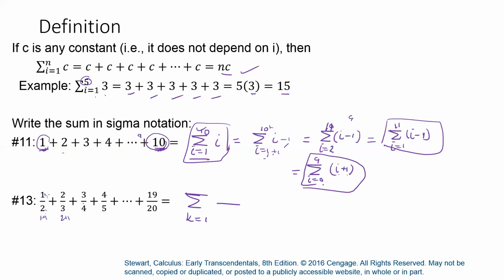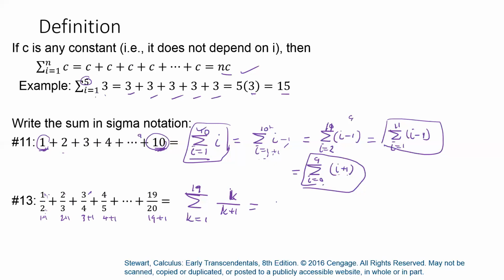Okay, and then when it is equal to 3, you get 3, and this will be 3 plus 1, and that would be 4 plus 1 in that order. This is 19. 20 is 19 plus 1. So what happens is that the numerator will be K, sorry, this I'm using K. Then this will be K plus 1. Okay, and it goes from 1 to 19, up to 19.